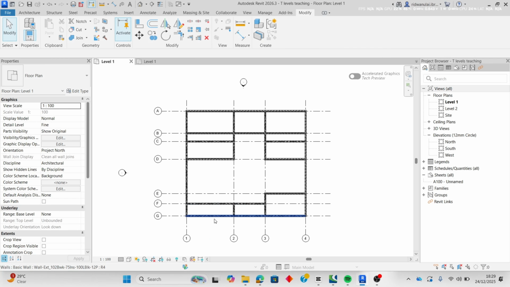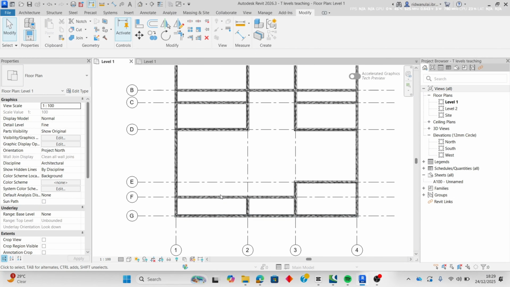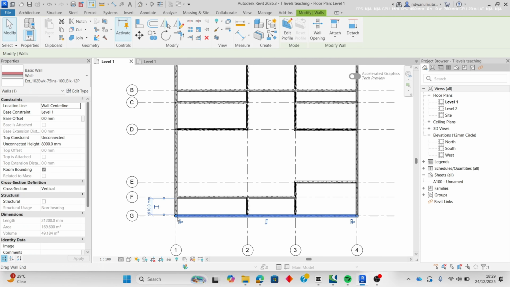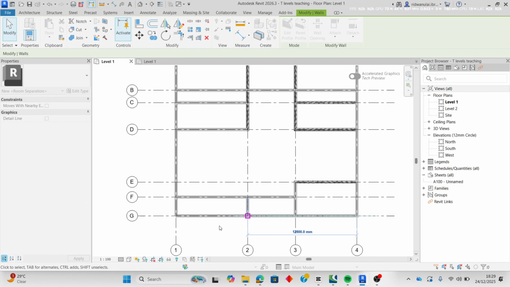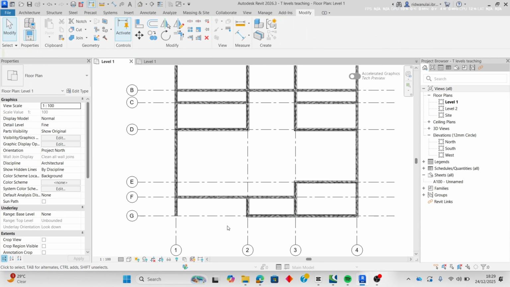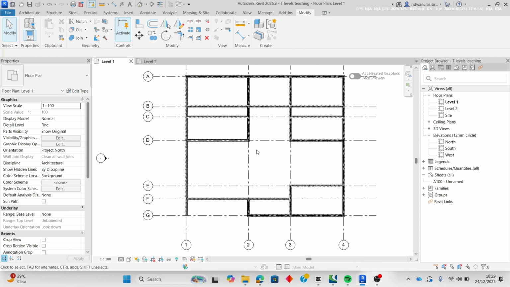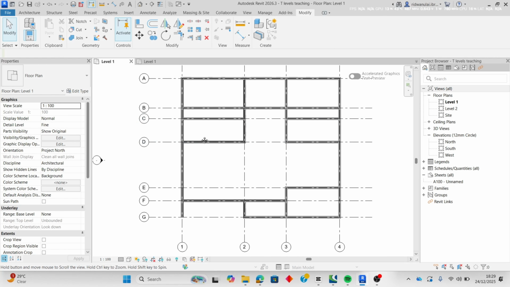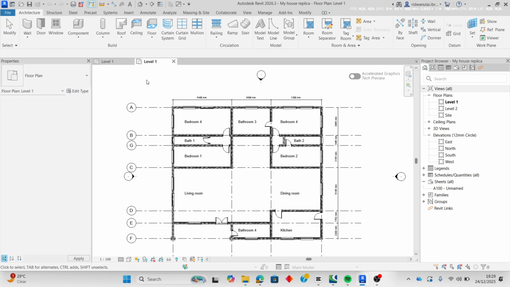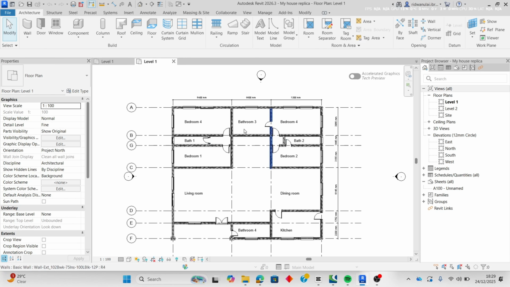Come back here. So you can see this is like a veranda, or the entrance. So this wall is not supposed to be here. So we can just click on this and I just want to drag it back. As you can see, this wall is now shortened. So now how can we insert? Okay, I think we have other walls that we need to put also. Around the toilet, we have this wall here and we have this wall here.